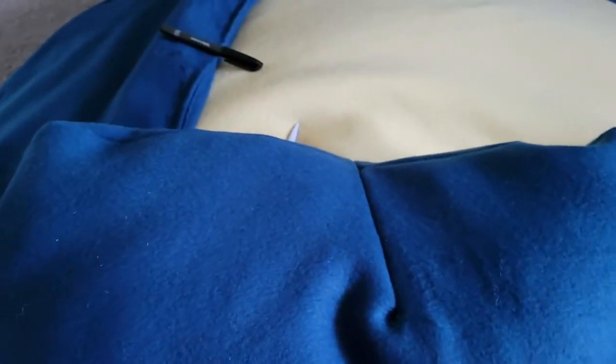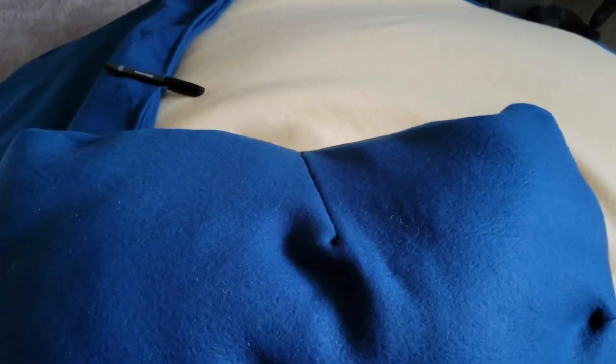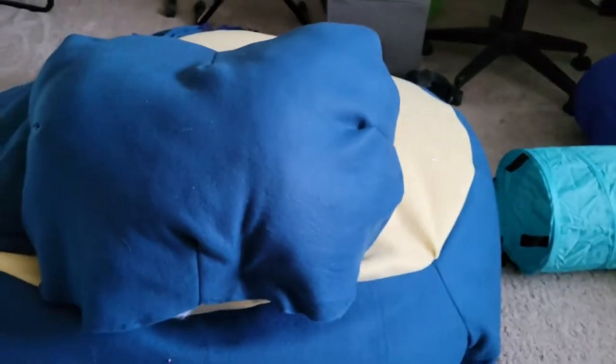Just finished sewing the head, and now I'm going to stuff it. So this is how the head came out. It is a bit small, like I feared it would be, but I think this eye still looks pretty good for it. It's still pretty proportional. Yeah, just a little small.